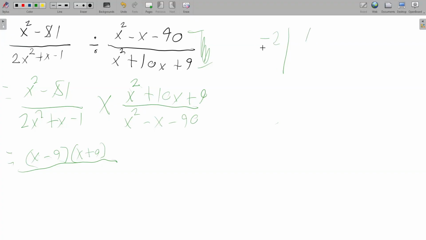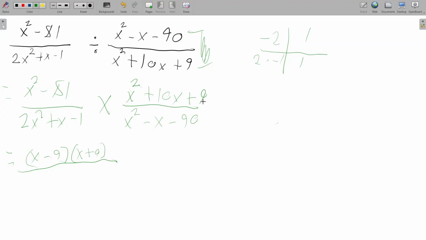Okay, so it's 1, right? So what two numbers? Let's see, what can we do? What's 1 times 1? 1 times 2. Well, this is a negative number, so we know one of them's going to be negative, one's going to be positive, right? And so we go, okay, 2 times negative 1. That gives us negative 2. What's 2 plus negative 1? It's 1. So these are our two numbers.